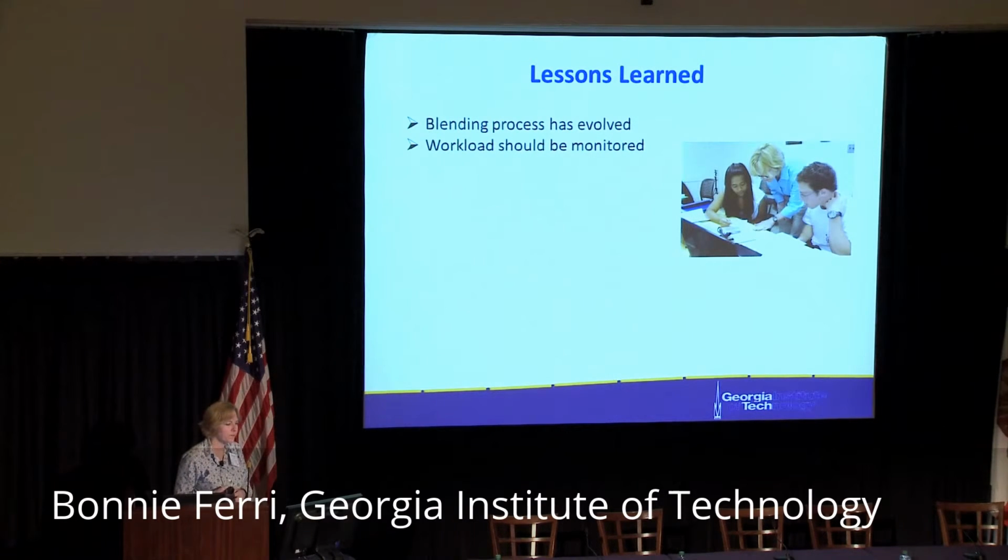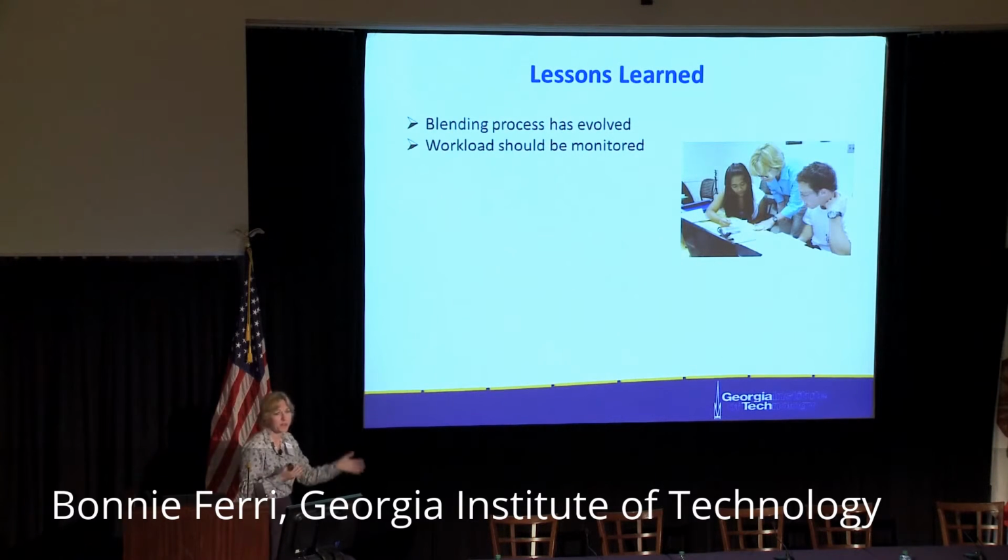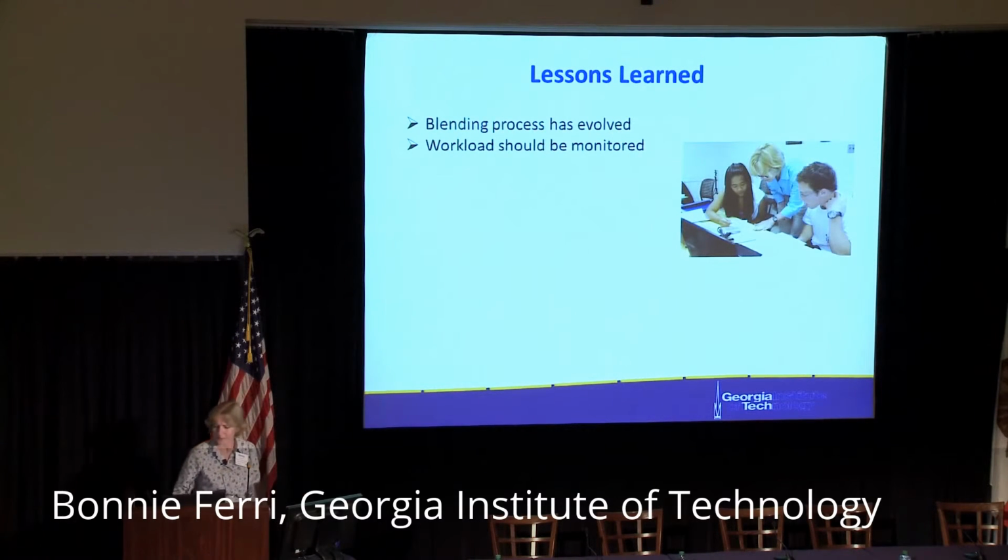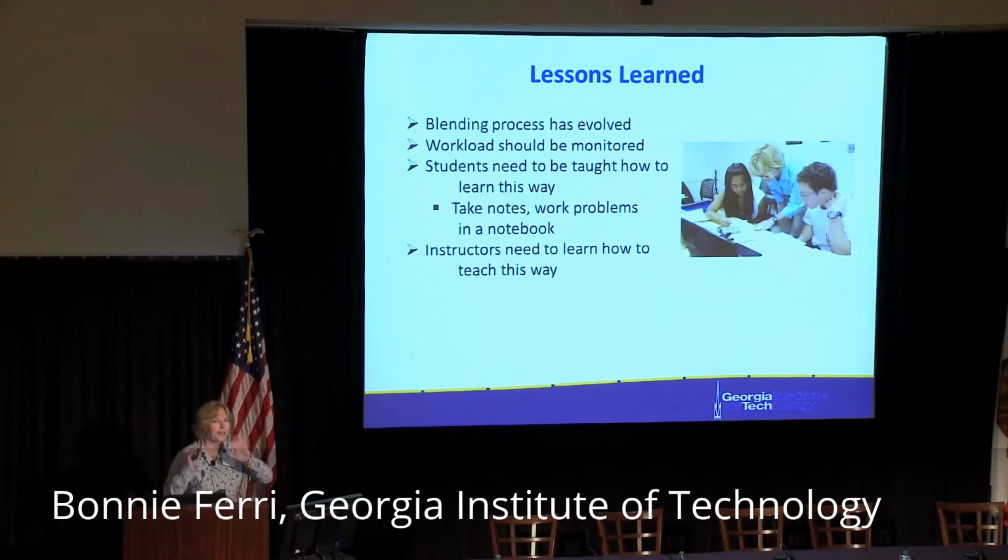The other thing that we looked at was workload. We're able to get through so much more material this way than we can in a normal class, much more efficiently. We're able to do a lot of things in class, like all the lab activities, which we never had before we flipped the class. So I want to monitor the workload because this should not be more than a regular 3-credit-hour class. So I adjust work assignments, I adjust homework and things like that.